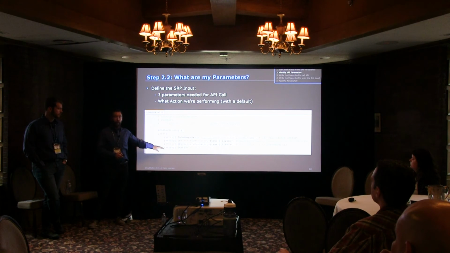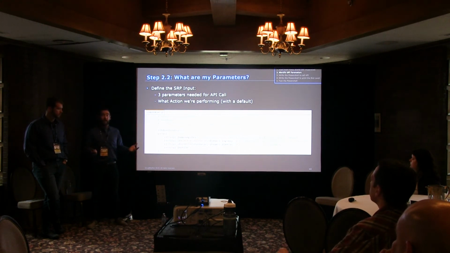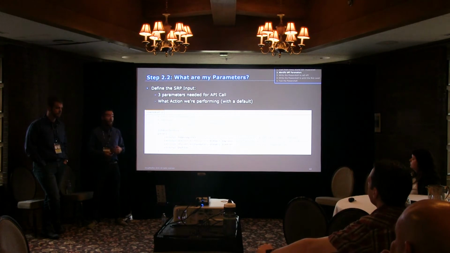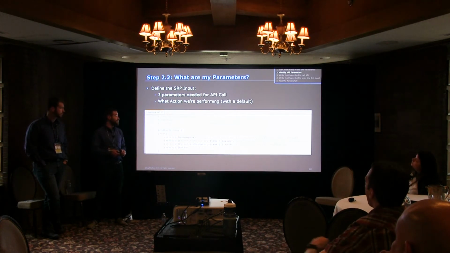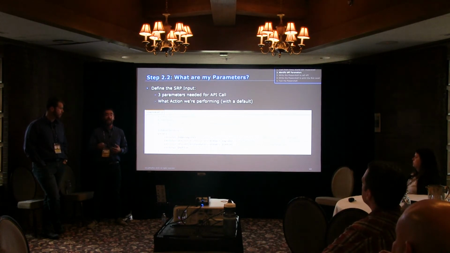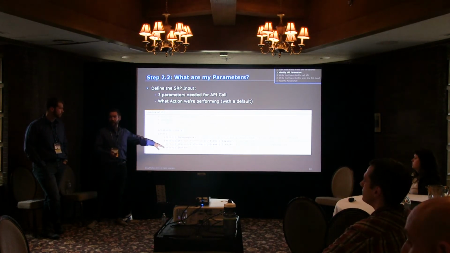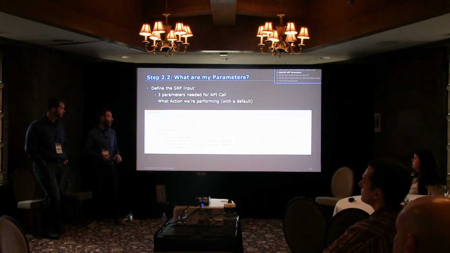I'm also going to add a 4th down here that says, what action am I doing? For now, we're doing a get risk level, but maybe we want to go back later and say, set risk level, if I want to change that risk level from a SmartResponse. So now instead of spinning up a completely new SmartResponse plugin, it becomes another action within that SmartResponse plugin, and it's just a parameter from within the PowerShell script that I'm calling.